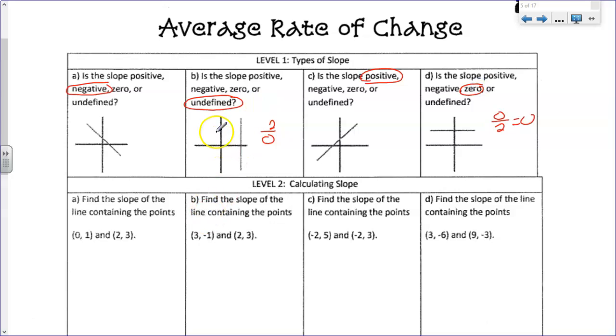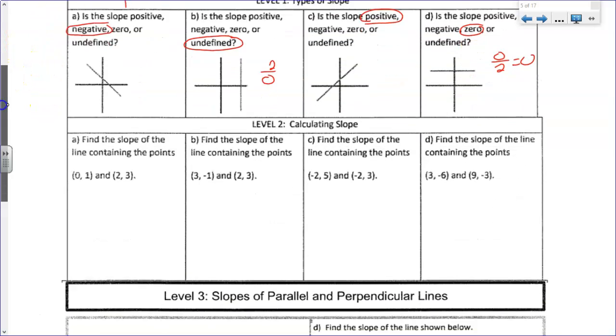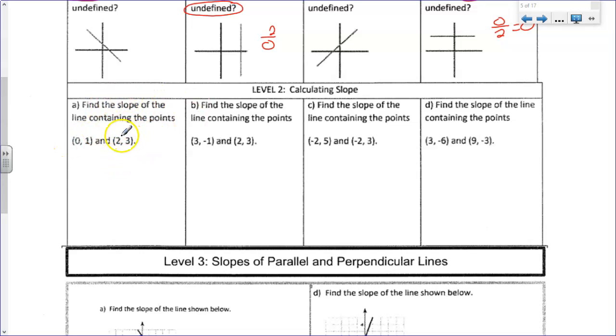Some of you may remember Slope Dude, where he was going puff, puff, puff, puff, positive, and then negative. And when he was skiing straight, it was taking 0 effort, and then bam, he did undefined and went down. So that's another way you can remember the slopes here. If you haven't ever seen Slope Dude, Google him. He's really cute.